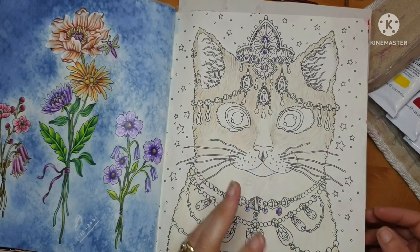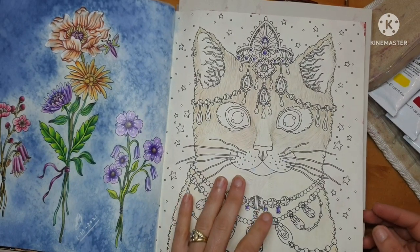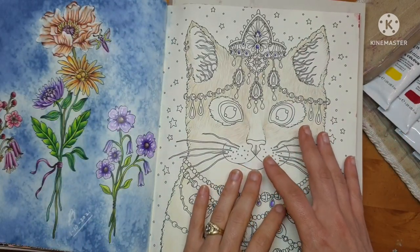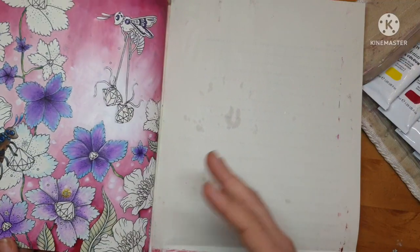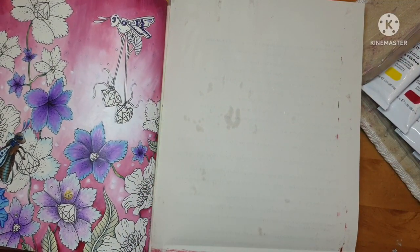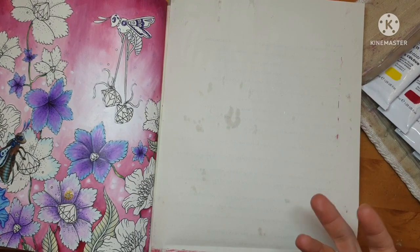So I'm going to leave it for a few weeks and see, does the oil in the oil paint actually come out and stain on the other side? What is the long-term effect of oil paint? Now, my theory is, if people are using oil pastels in coloring books, then using oil paint shouldn't be much different. Oil paint and oil pastels are both based in oil with a lot of pigmentation.